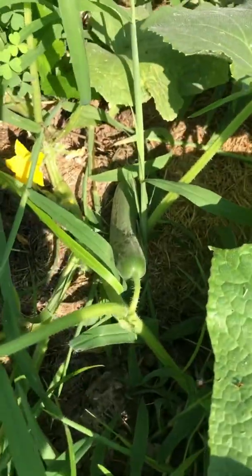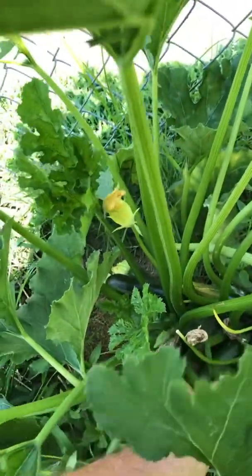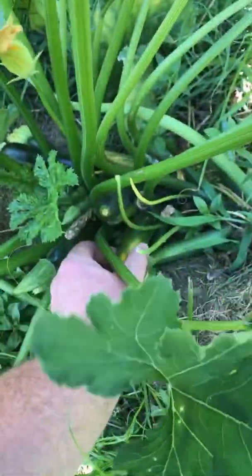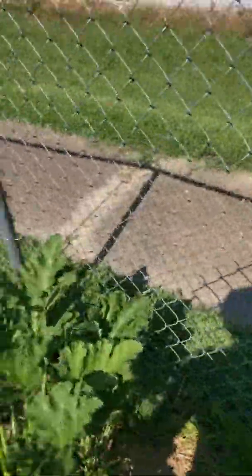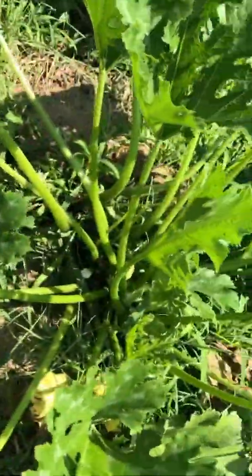The bumps, they come out smooth. It's weird. This one's really smooth. This plant here has been giving me bumpy ones. I don't know what's going on with that, but either way, they've been nice. Here's a zucchini plant, green zucchini. Here's a fruit that wasn't pollinated all the way. Go ahead and pull that guy off. Throw it in the garden bed over there.